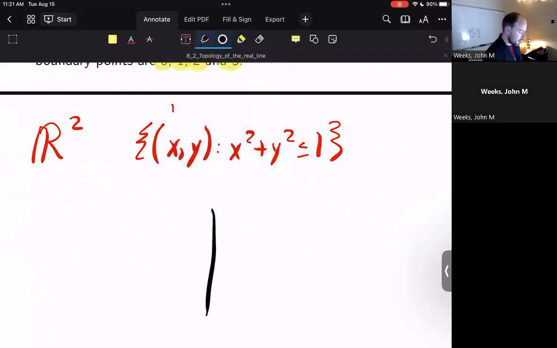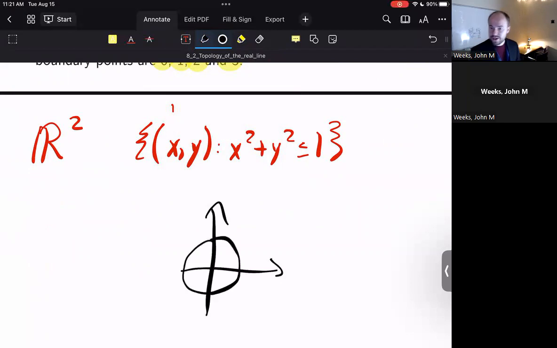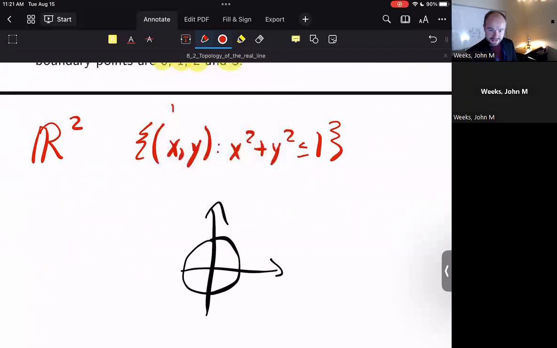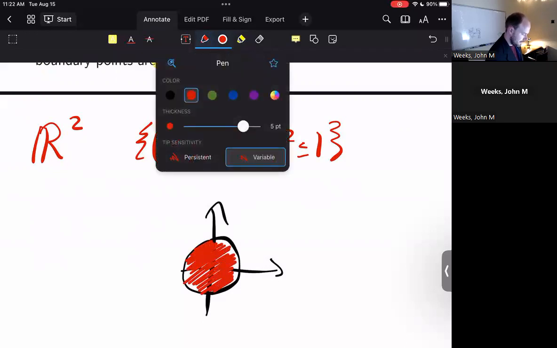That's right, it's going to be a circle of radius 1. You can draw it all the way around. And you can ask the question, what points are going to be interior points of this set? Well, this whole set, if I'm drawing it right here, it's going to be this entire thing. So I'm drawing in and putting in everything in there.